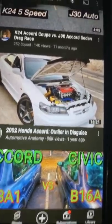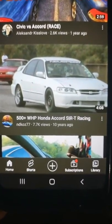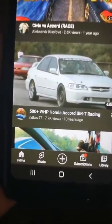I've been doing all types of research. You know, it's funny, all you really have to do is look this stuff up. Damn it, man, why my shit ain't charging? Hold on, y'all. There we go. All you got to do is research it. See, somebody got they Honda up to 500 horsepower.